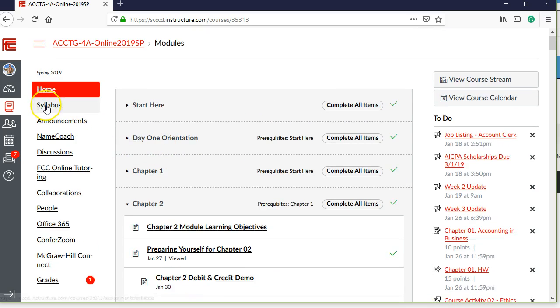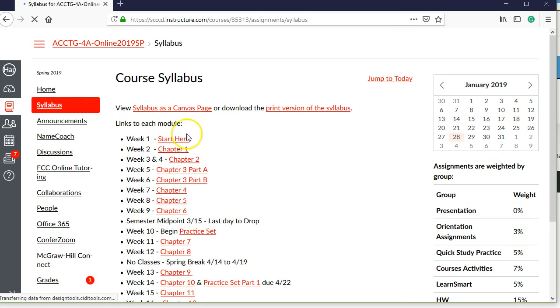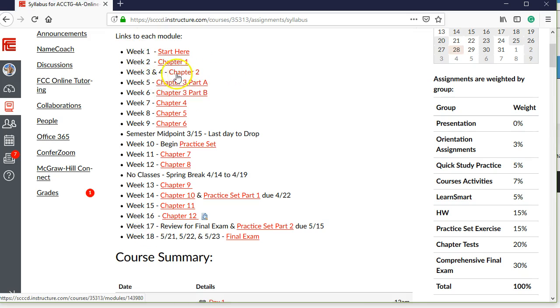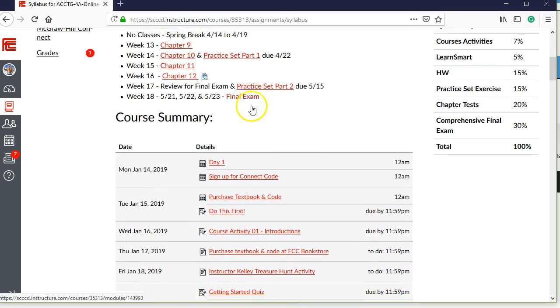And then if you need an overview of the weeks to come, you can click on Syllabus. Once you click on Syllabus, you will see that there is a week overview over the next 17.5 weeks. And right now we're in the 3rd week. So if you wanted to go directly to Module 2, you could just go to weeks 3 and 4 where we're spending time on Chapter 2. Click on that and it'll take you back to what we were looking at.